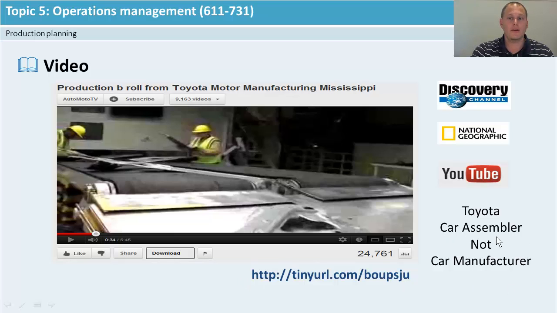It's important to note here that Toyota is a car assembler. They assemble with the parts, not a manufacturer. They don't actually make everything on site. That's with the just-in-time part. So they bring all the goods in and then assemble it, rather than making the parts there and then putting them into the car. They want to do lean production, cut off all the unnecessary parts, and that's the way they decided to do it. There is some just-in-case though when you look through.